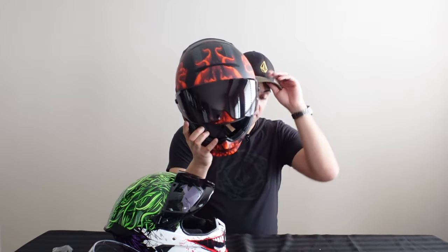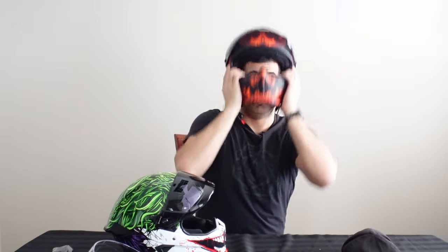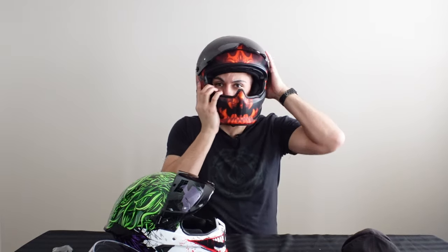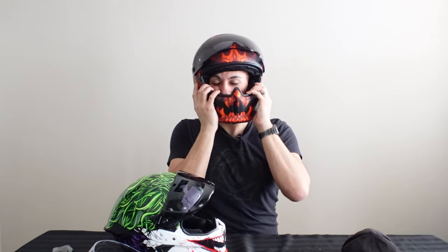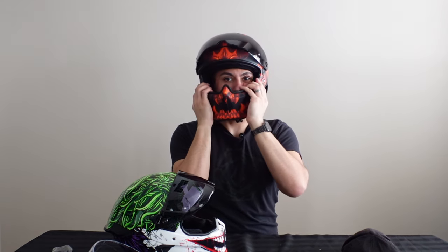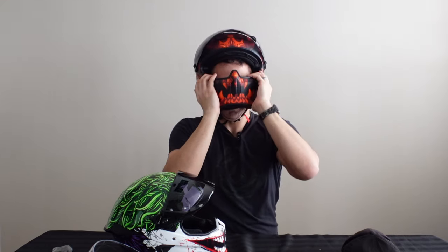So we're going to try on the 3.0. You guys are going to see exactly what I mean here, trying on the 3.0 as soon as the padding packs in. This helmet, for me anyway, fits too loose. And if I go down to a medium, this is a large, then it's too small and I can't get my head in. So you guys can see how much movement I have in this helmet. Now, this wasn't the case on day one. It's about how far it goes side to side and up and down. So this could definitely be a problem.